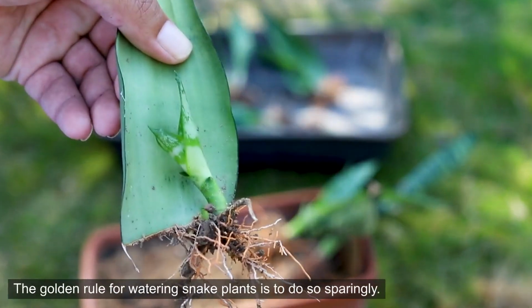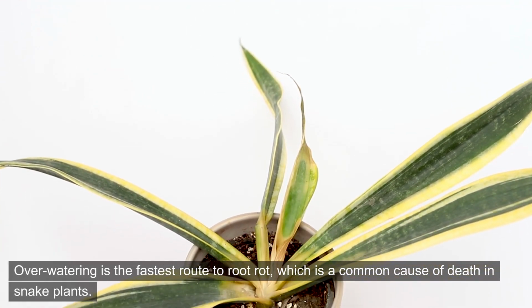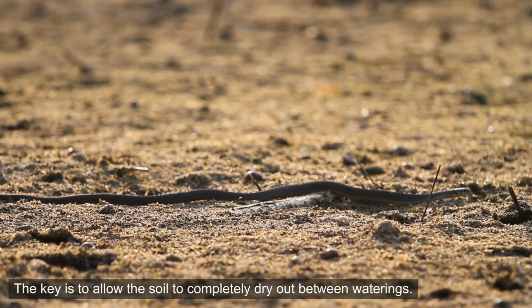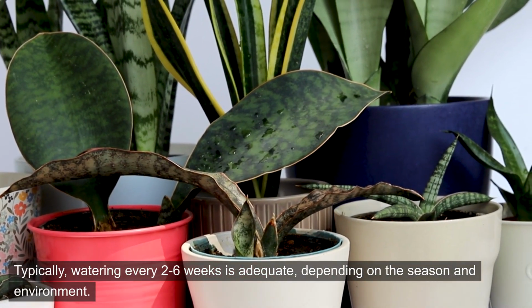The golden rule for watering snake plants is to do so sparingly. Overwatering is the fastest route to root rot, which is a common cause of death in snake plants. The key is to allow the soil to completely dry out between waterings. Typically, watering every 2 to 6 weeks is adequate, depending on the season and environment.